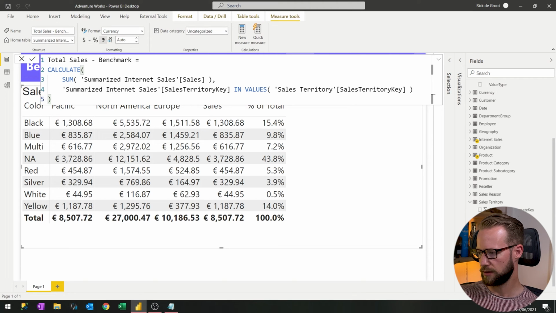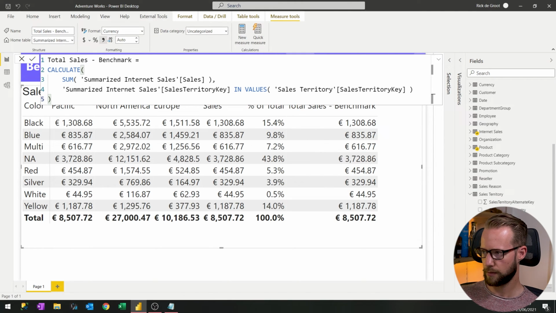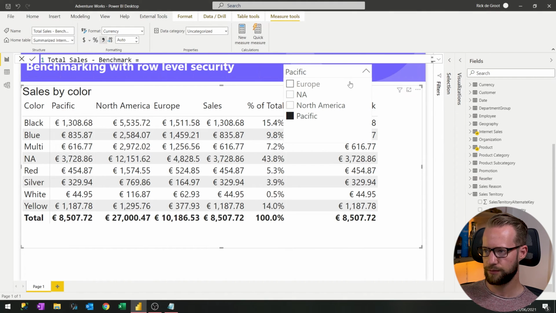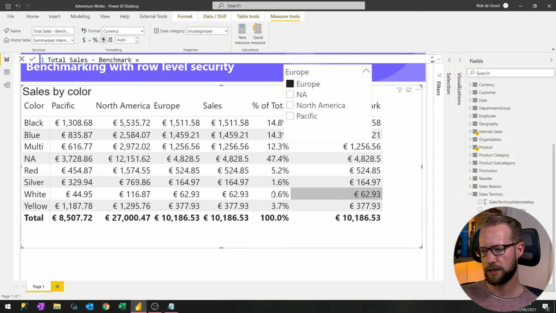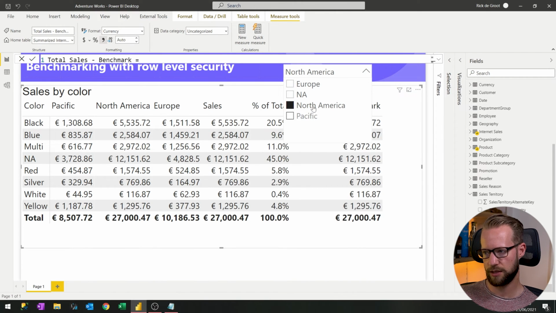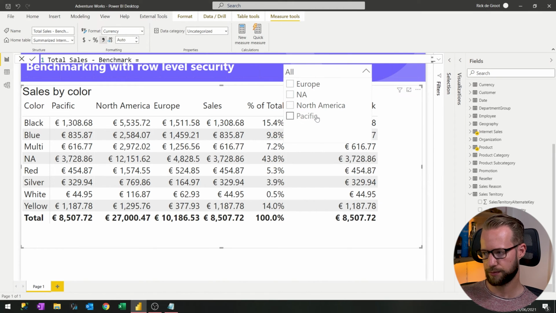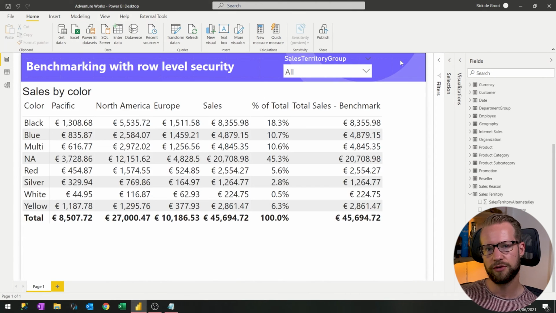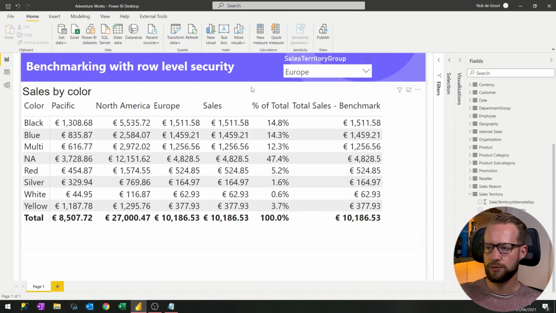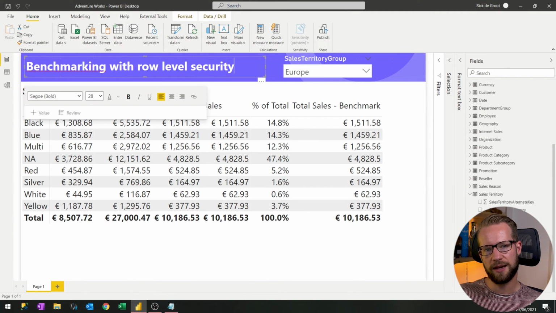With that being calculated, we can now add this measure to our table. If we look at these different numbers, right now the numbers are exactly equal. Sometimes they're empty, North America is equal, Pacific is equal. That's to show you that the numbers can calculate without a relationship between sales territory and the summarized table. Now, what a benchmark is depends on the company. But one reasoning you could use is to say that if you select, for example, a region like Europe, then our benchmark is all of the countries that are not in Europe. By doing that, you can actually use those numbers.